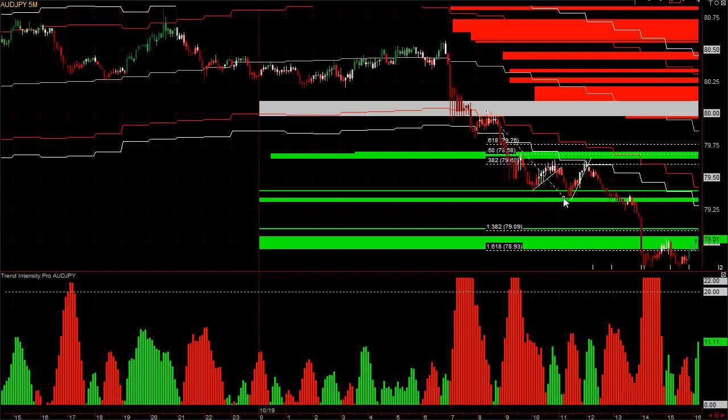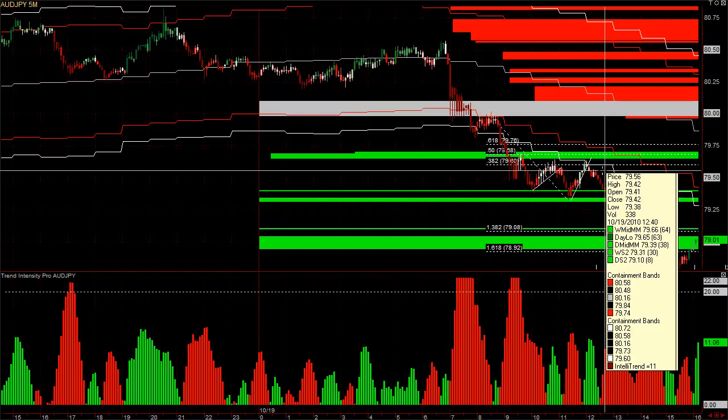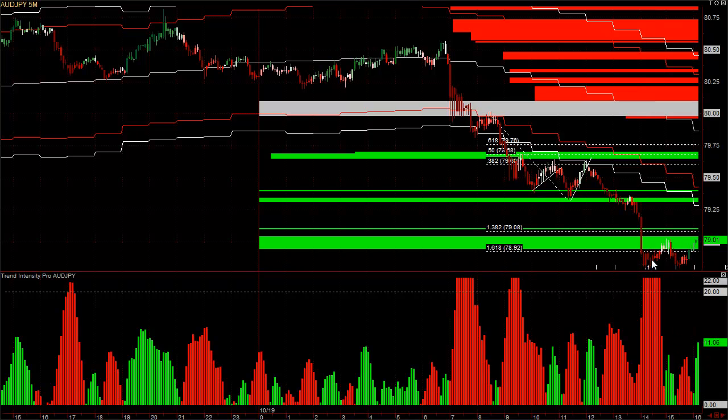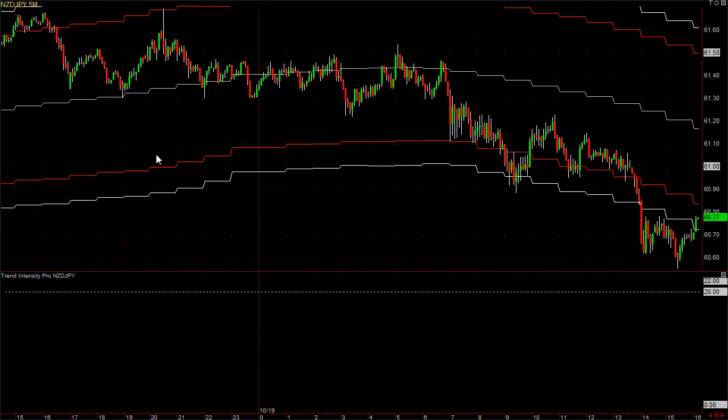Draw your fibs again, and usually the market stalls at one of these fib targets. So unless it explodes through it like this, when it goes past the 1.618, that's an excessive move, and if it starts going sideways like this, just get out of your trade. So that last instance, you were short around 57, out around 86 down there for a nice little 70 pip move. Let's look at the New Zealand yen.